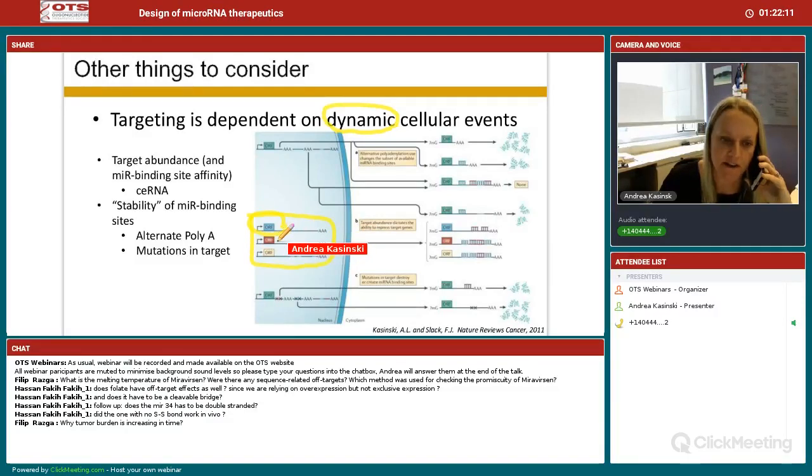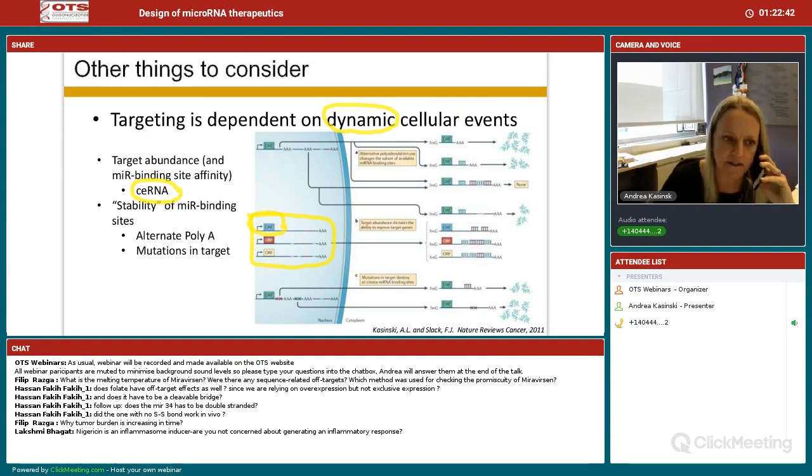But if these other transcripts are expressed at a high level, they're going to be sequestering your microRNA away from the intended target. And this isn't just true for messenger RNAs, but also for pseudogenes or other competitive endogenous RNAs, like long non-coding RNAs or more recently identified circular RNAs that could be really pulling that RNA away from the intended targets. And this is one of the things that the cell may absolutely be using to generate resistance to some of these microRNA therapeutics.